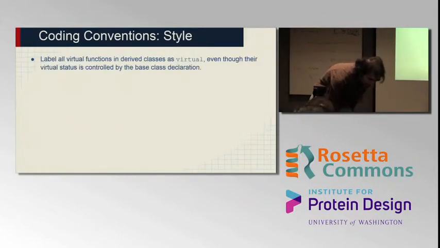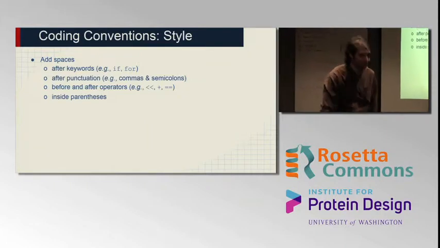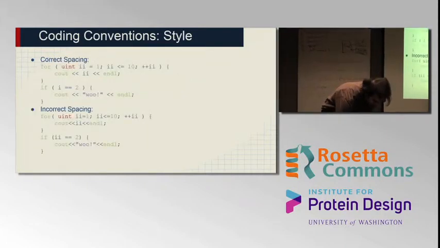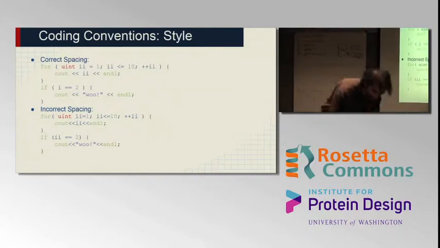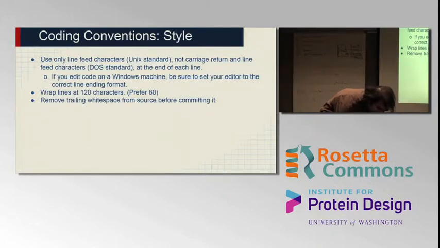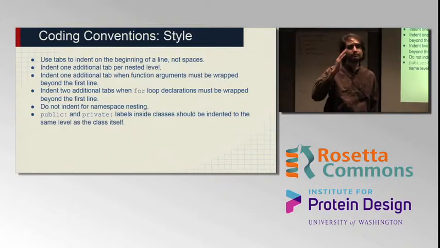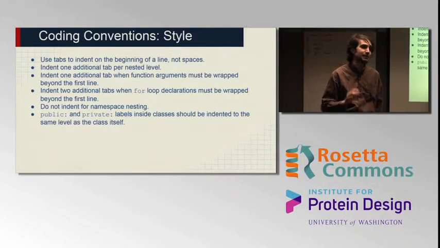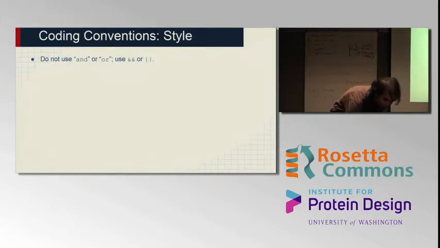Avoid unnecessary semicolons. Some of this is really unnecessary. Spacing, if you're worried about white space, run the beautifier. There's a Python script that spaces things out and makes it look pretty. Line characters, use Linux, Unix line endings, not DOS line endings. Indentation, you'll get a sense for the Rosetta indentation style just by looking at existing files. And the beautifier will correct your indentation.